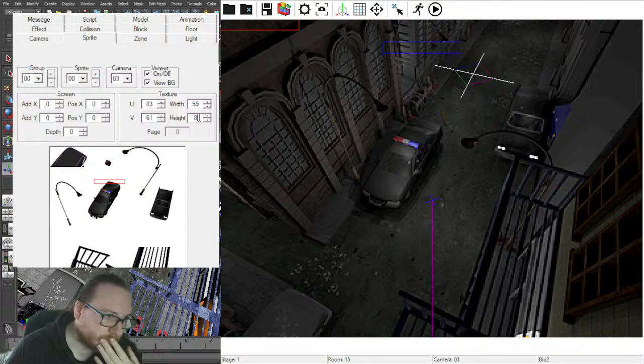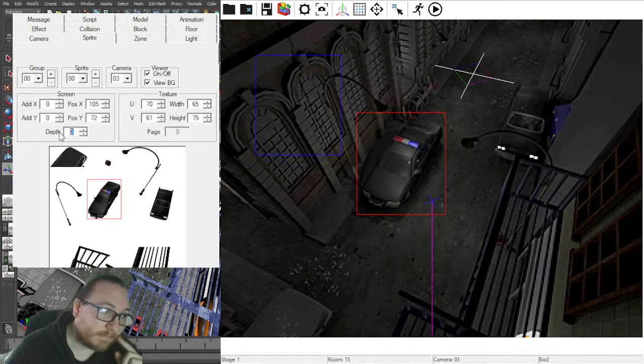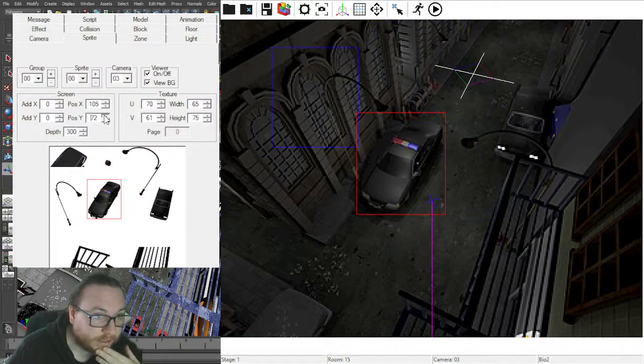I may need to adjust this though. Definitely need to adjust it. Move it back a bit, and then across a bit. Done. Right, so I'm just going to plunk that there. I need to give it a depth. I'll give it a depth of 300 for now, because I don't know what the depth's going to be until I start piddling around with it. I don't think that's in the right position, is it? Or is it?